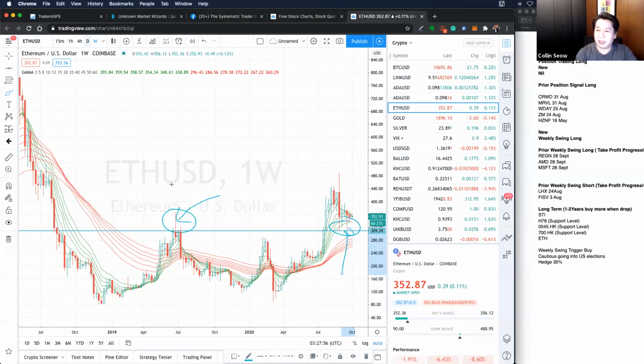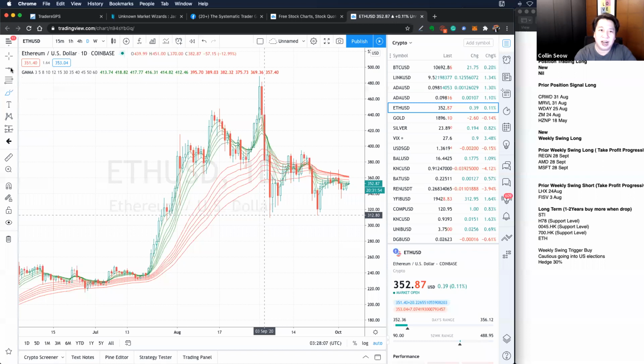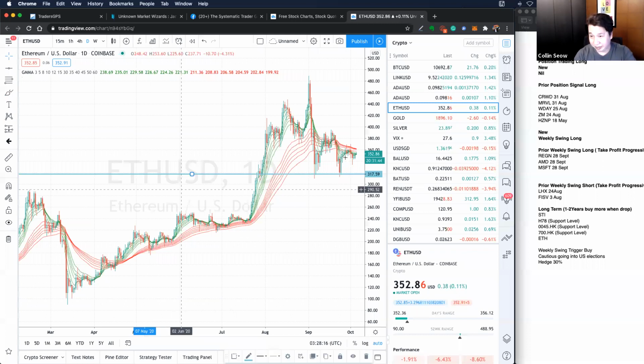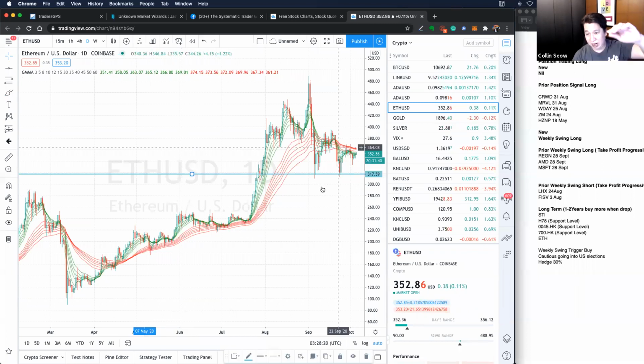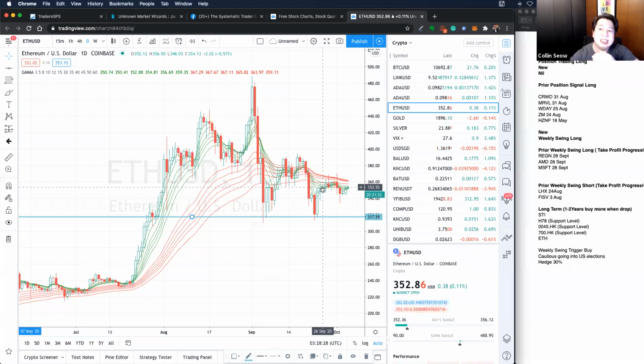Okay. So the weekly chart, this is the move up. This is the consolidation support right now. It is around here. Okay. Notice the red line and the blue line. What happened? They are what? Squeezed. So what does it mean when they are squeezed? That means it's very easy to go back up again. Do you follow what I'm saying? Okay, because it's like your trampoline. Okay, this part is very easy to go back up.